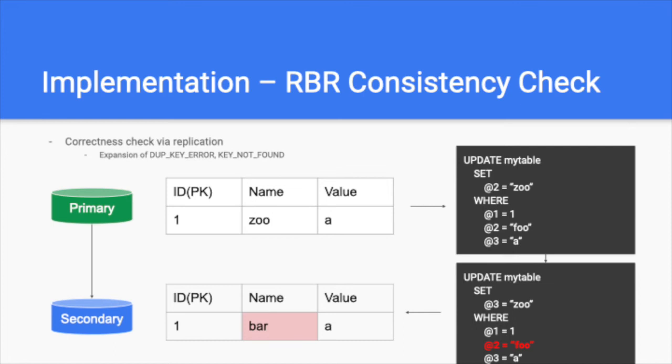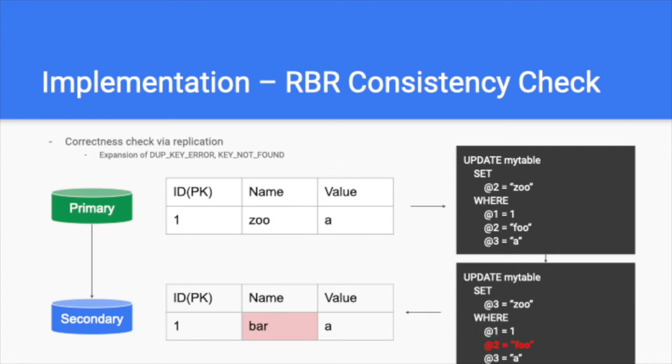With the live correctness check, when running this particular update event, like I mentioned, it will use all the pre-image values to match against the current row on the replica. And then it will find, okay, we expect to see foo for column 2, but we end up seeing the value bar. So that will bump a counter and record the exact differences between the pre-image and observed value in performance schema. And then we'll raise an alarm to the operator to investigate the issue once this is captured by the replication stream.